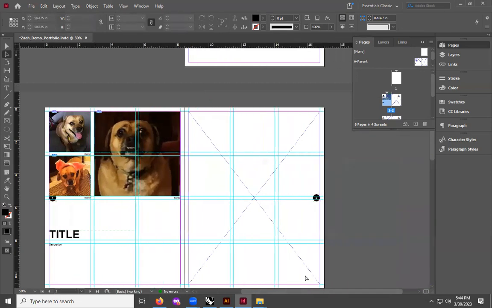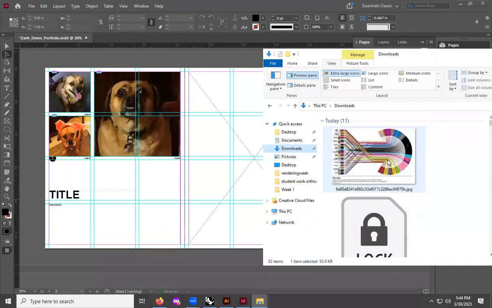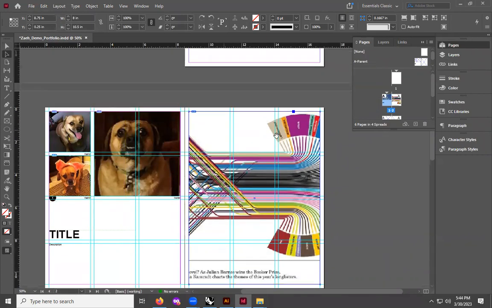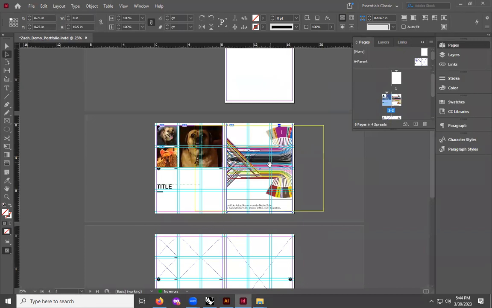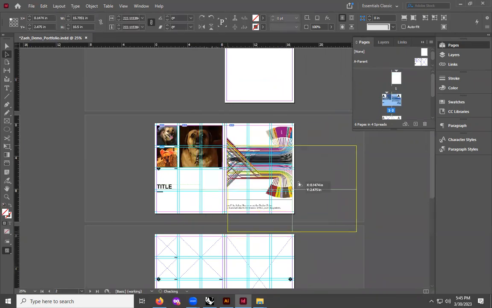Okay, and then I have one more image to place in. So again, I'm coming over here. This one I'm going to have to reposition because it's in the wrong orientation. So I'm going to click and drag it in. And then I'm going to click on my direct selection tool here. And then I should be able to click on here. And then if I go to, where do I rotate it? I should be able to rotate it. If I'm not seeing the icon come up here, I can rotate it up here. And then I can drag that, hopefully. Oh no, I lost it, Control Z, okay.